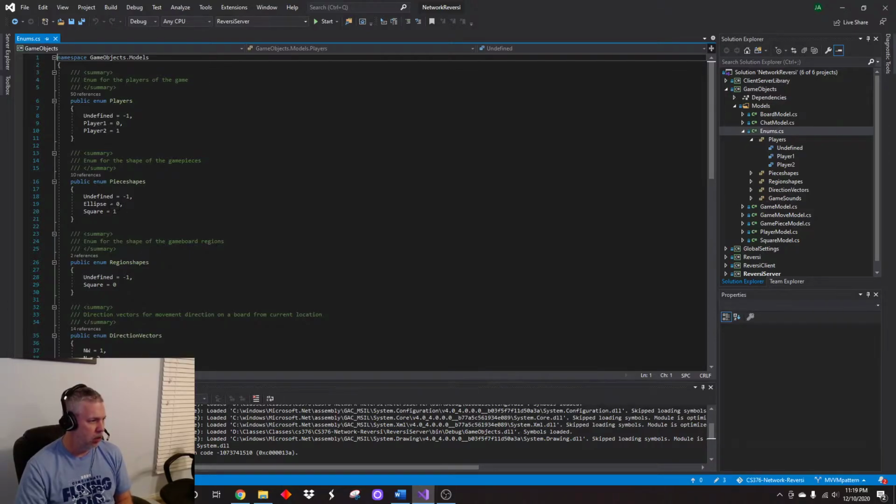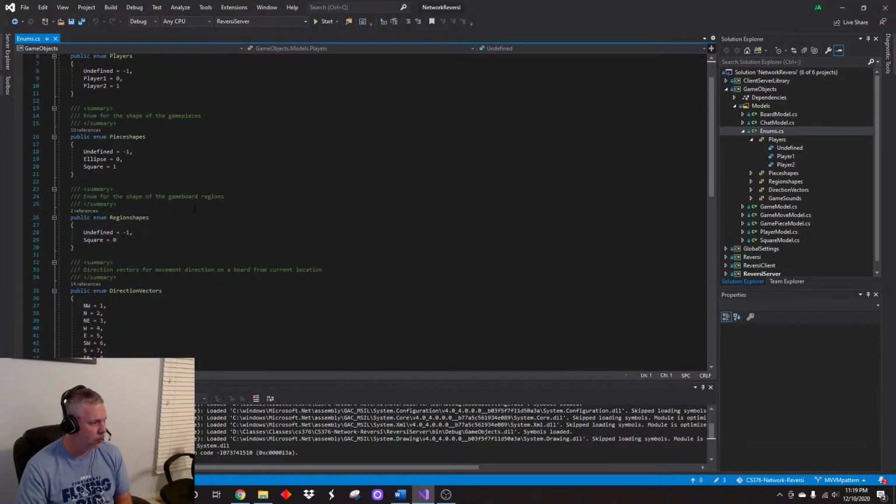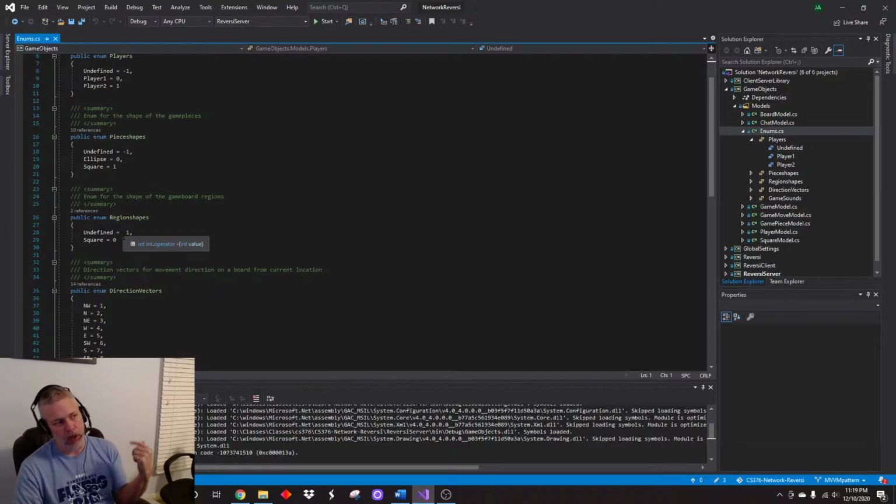Likewise for different shapes of pieces. This game originally had the functionality of drawing both circular pieces as well as rectangular shapes, and that does work, although in the live application I can't switch between them at this point, but the functionality is there. There are also region shapes, which is the shape of the tiles. Ideally, if I ever had a game that was hexagonal based, or some sort of circular region shape, I could implement it, and all the server logic, the game board manipulations, and the rules checking would follow the same basic approach.